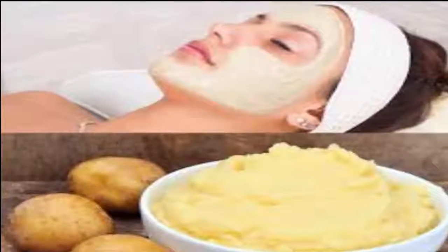2. Fade dark spots. Just as with the puffy eyes, potatoes can help fade dark spots under your eyes or on your skin. The nutrients and vitamins found within potatoes help keep your skin pores clear of any dirt, dust, debris, and germs. The potato starch helps to remove age spots and dark spots on your face. Interestingly, it can also fade a suntan.